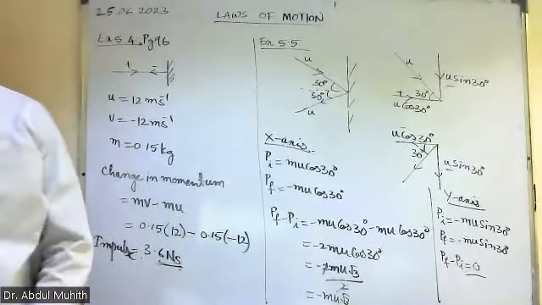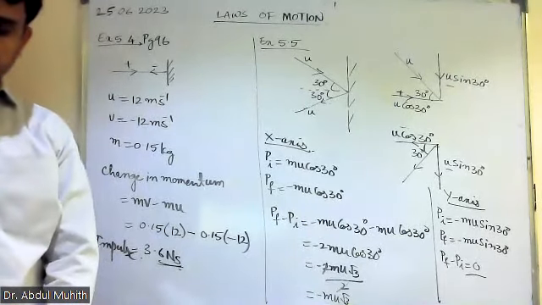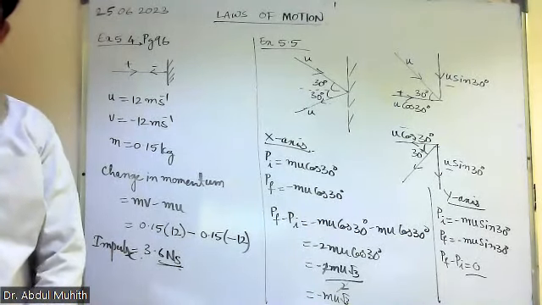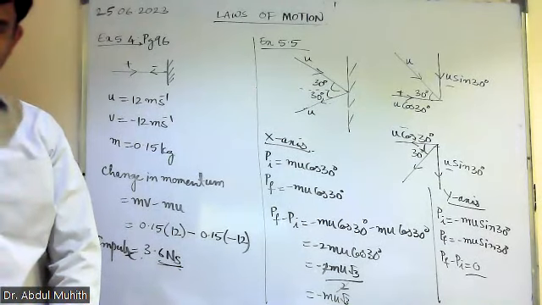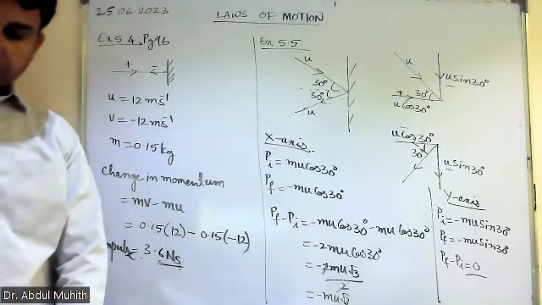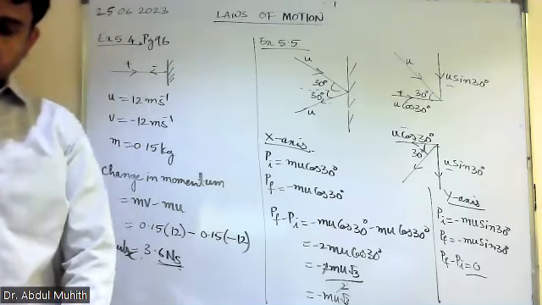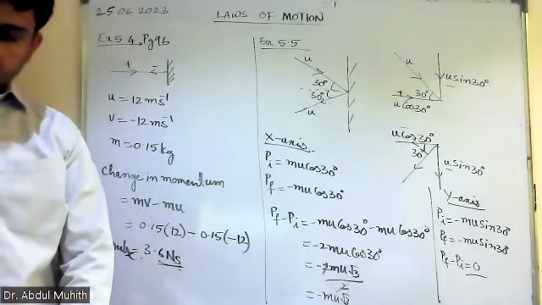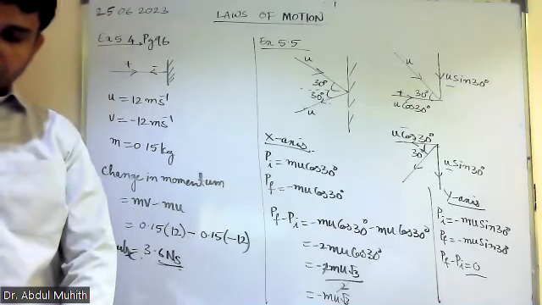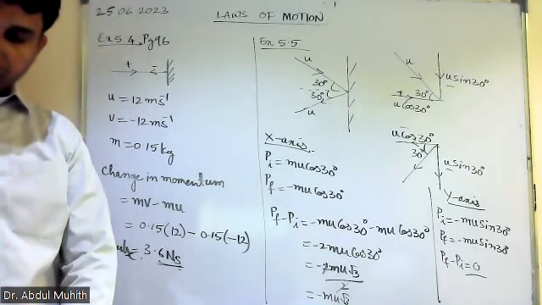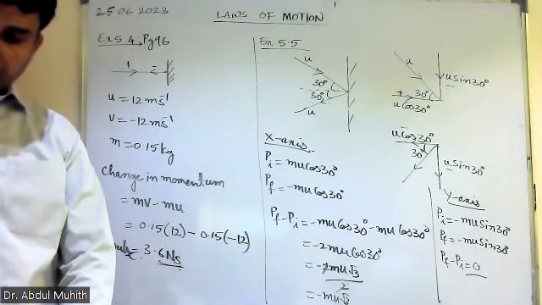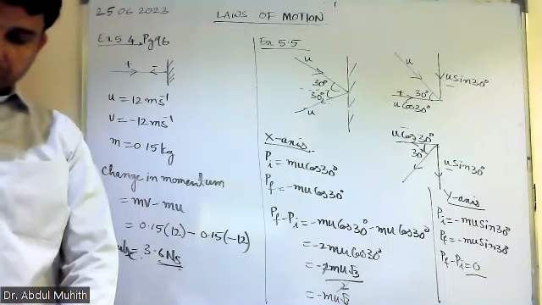Next question is example 5.6. See figure 5.8. A mass of 6 kg is suspended by a rope of length 2 meters from the ceiling. A force of 50 Newton in the horizontal direction is applied at the midpoint P of the rope as shown. What is the angle the rope makes with the vertical in equilibrium? Neglect the mass of the rope.